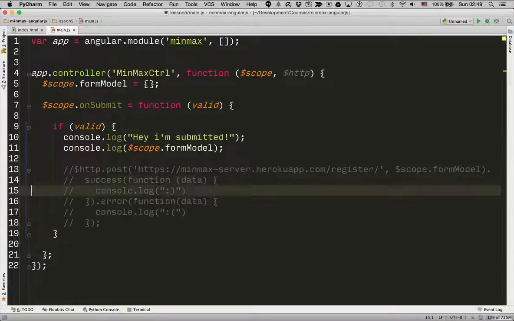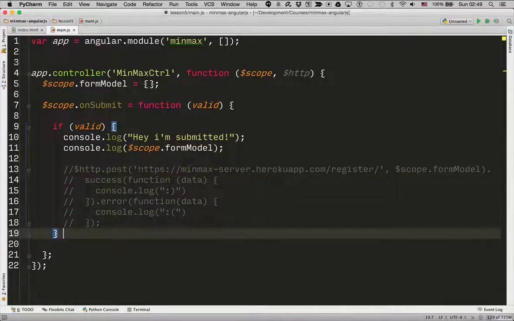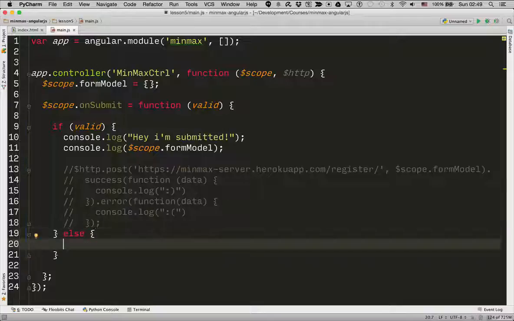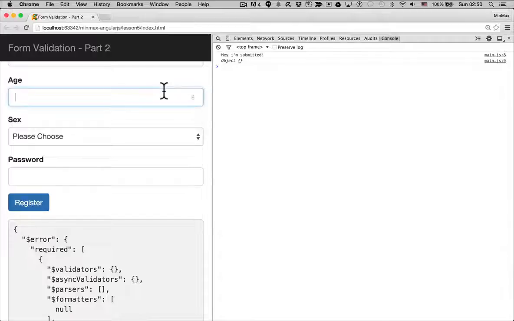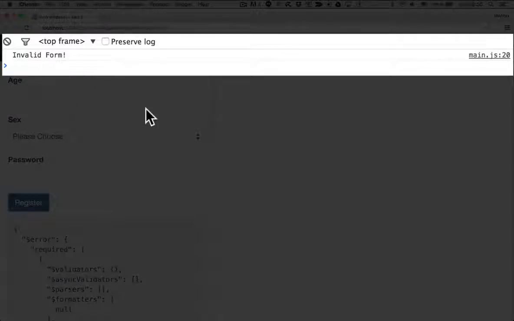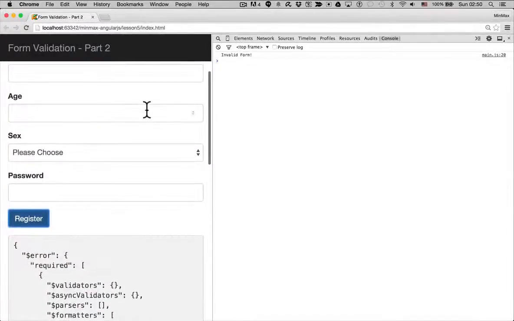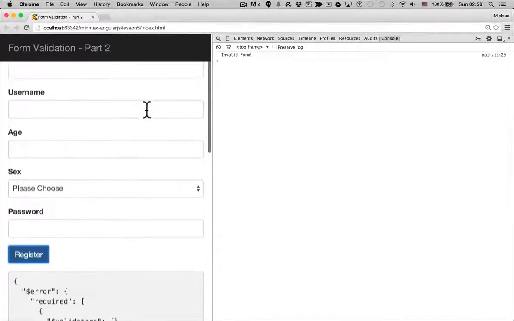I've commented out the post for now just to make things a bit simpler. And if it's invalid, I'm going to print out invalid form here. Okay, so if we go back to the main form, if I hit register, invalid form gets printed out. So we're not going to submit, we're not going to perform any HTTP requests because the form is invalid.